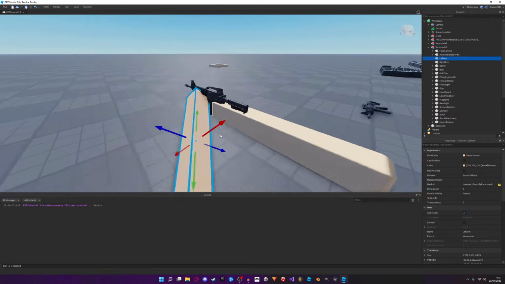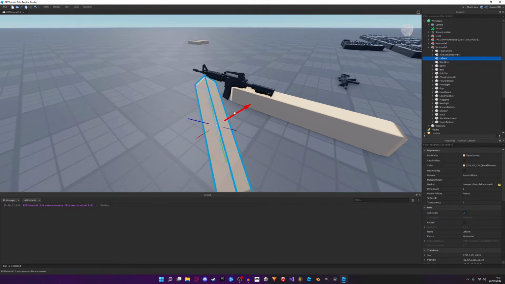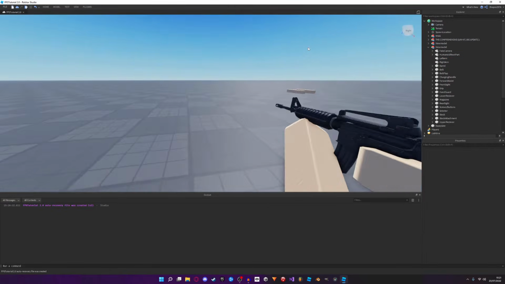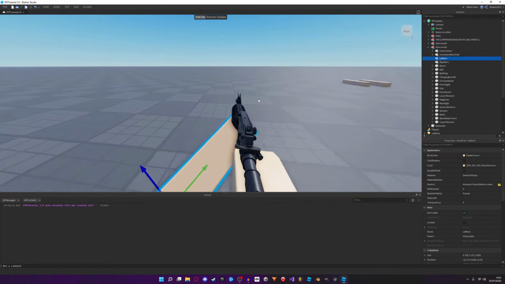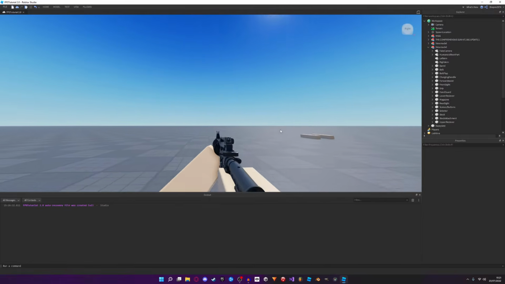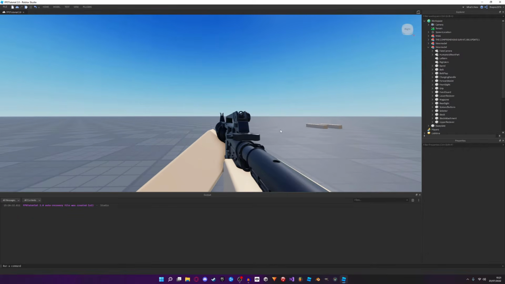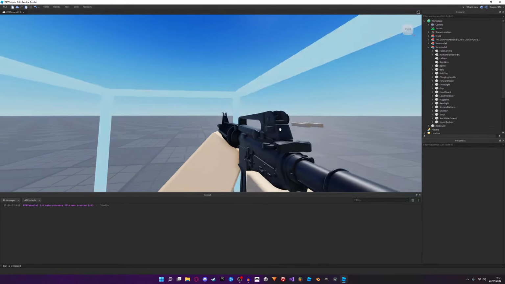Unless you do, in that case that's fine. Okay, that's a bit better. We'll stick with this for now. I might improve it off camera, but it looks good enough.